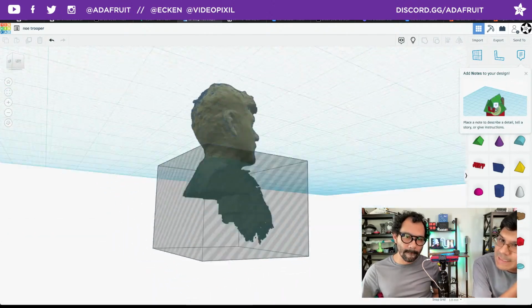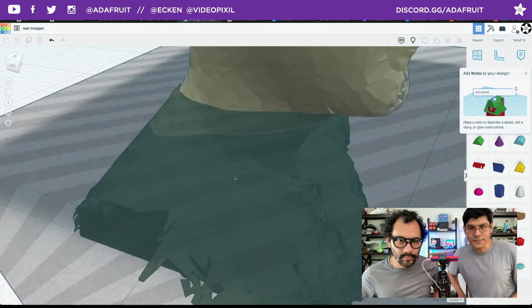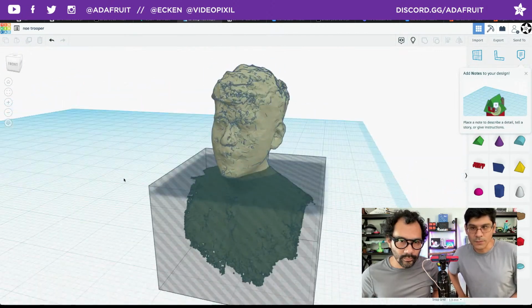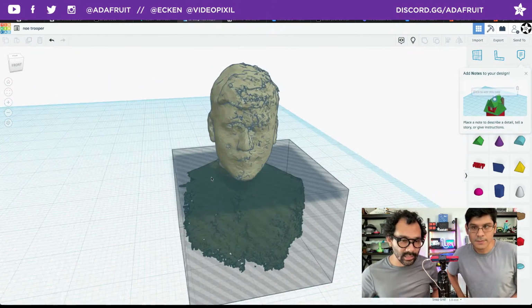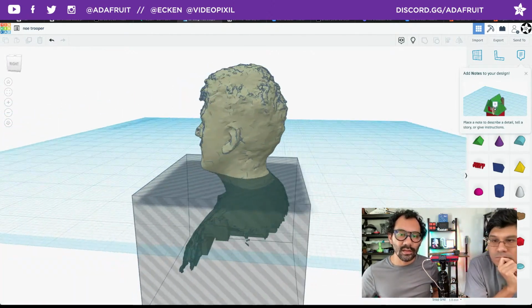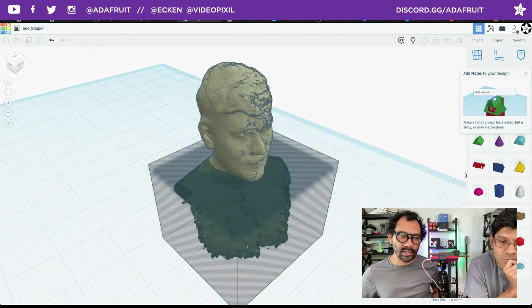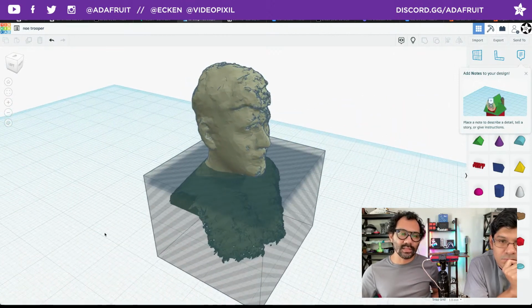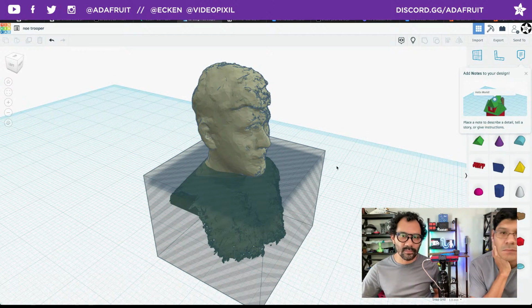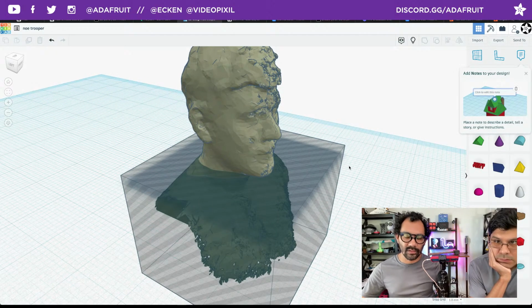As soon as you import any OBJ into Tinkercad, it's going to do the heavy lifting of automatically optimizing those open holes, so it fills it. I was originally going to do this all inside Blender, but it was taking so long to close everything up and create the watertight mesh you need for printing, and then getting the ball socket in there. I was trying to get all fancy and use the new CAD Sketcher plugin, so it acts like Fusion, where you can create sketches, constraints, and the precision you need to get the ball socket inside there.